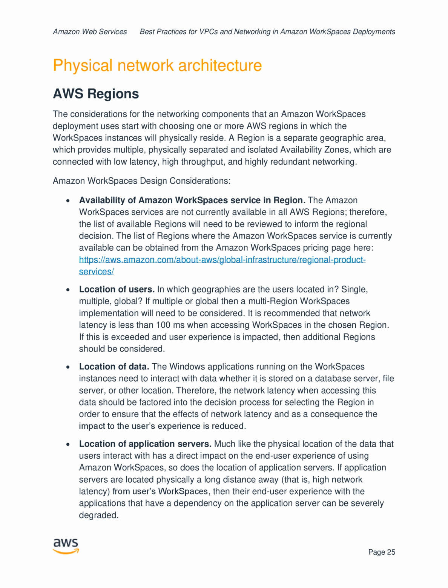Location of application servers. Much like the physical location of the data that users interact with has a direct impact on the end-user experience of using Amazon WorkSpaces, so does the location of application servers. If application servers are located physically a long distance away, that is, high network latency, from users' workspaces, then their end-user experience with the applications that have a dependency on the application server can be severely degraded.